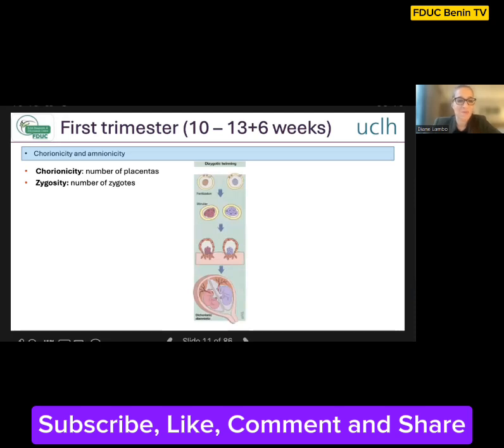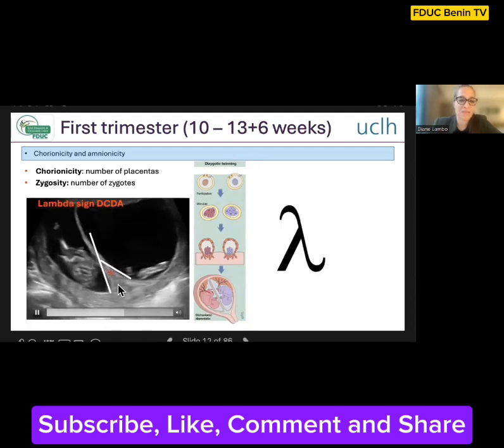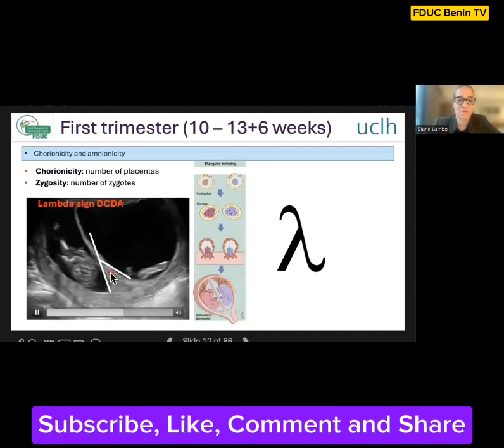And I think in order to be able to determine this, you have to have a very brief reminder of the model of twinning. And you can see this here to the right. Your dizygotic twins are essentially two separate fertilization events that have occurred, resulting in non-identical twins that have two separate placentas. These are known as dichorionic, diamniotic twins. And these are identified by your lambda sign or the twin peak sign. You can see it here. You have this thick intertwin membrane that's divided by placental tissue, which is identified by this red dot.